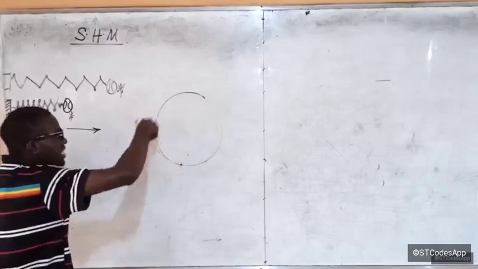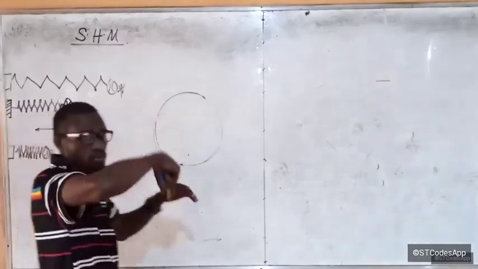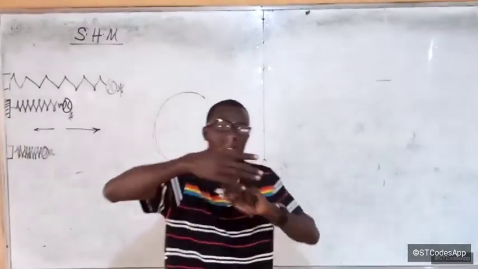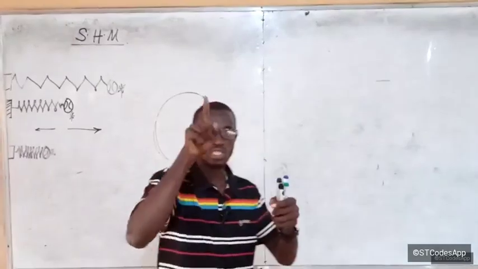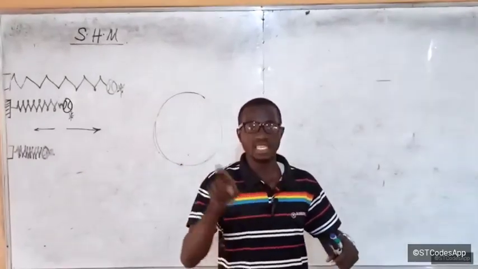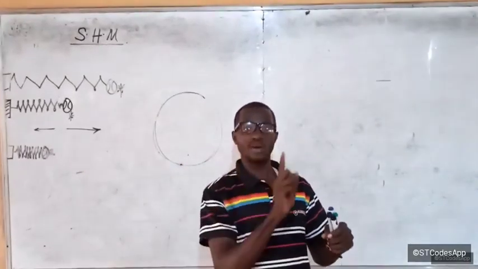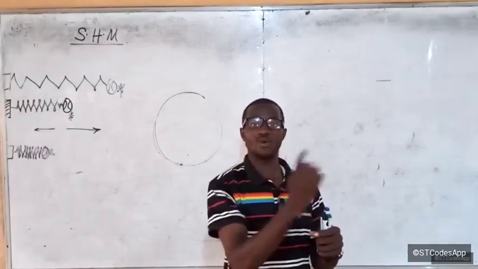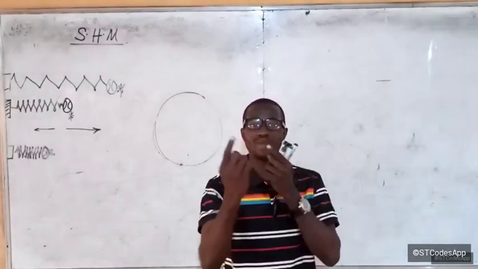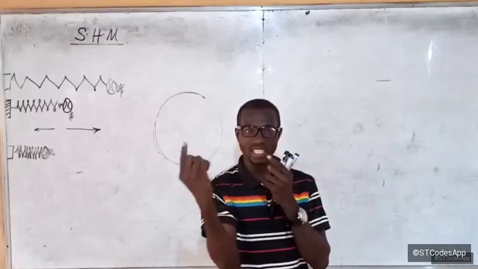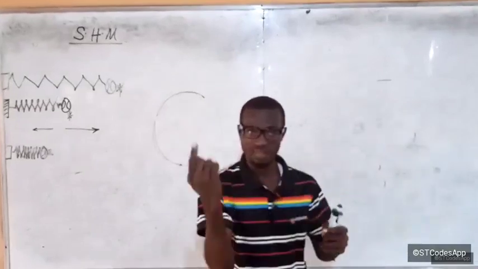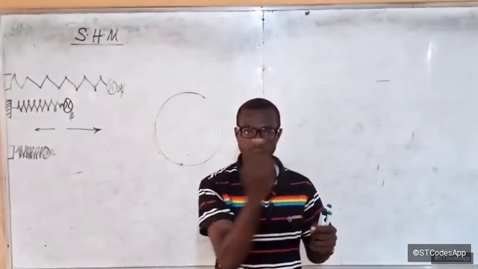Now, what you are seeing is that circle. If I were to flatten out that circle, so watch me, let's flatten out the circle. As we are going like this, now I'm flattening it, so that after a while, the circle is now like this. So what do you notice? If not for the fact that my hand is going back and forth, the only thing you are seeing is a rightward and leftward movement. That is the only thing you are seeing.